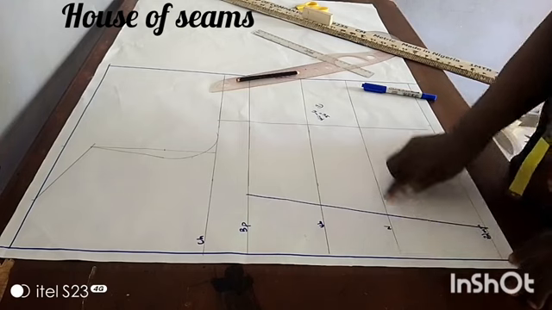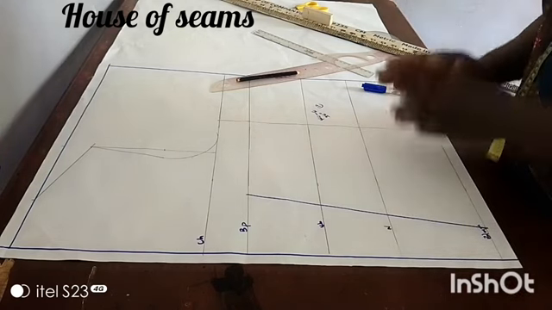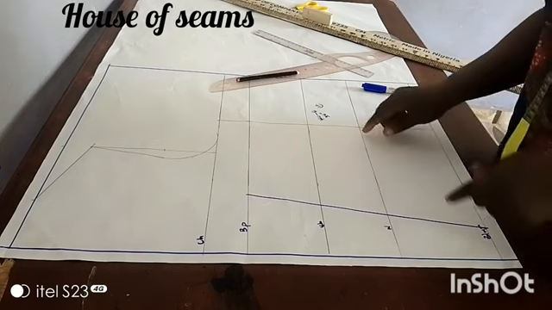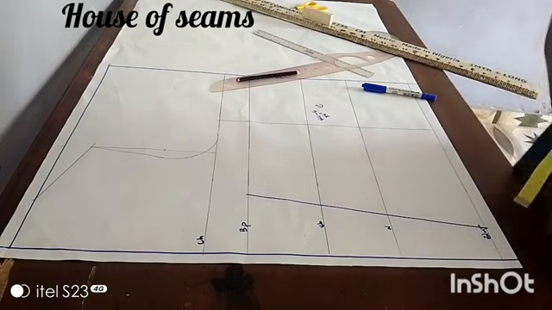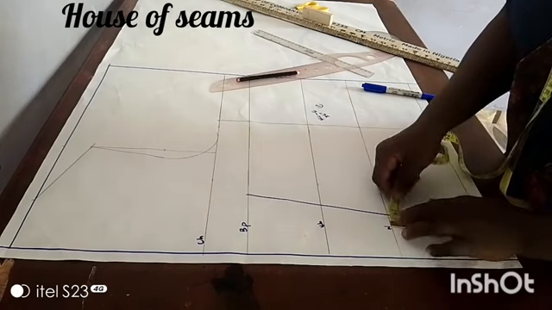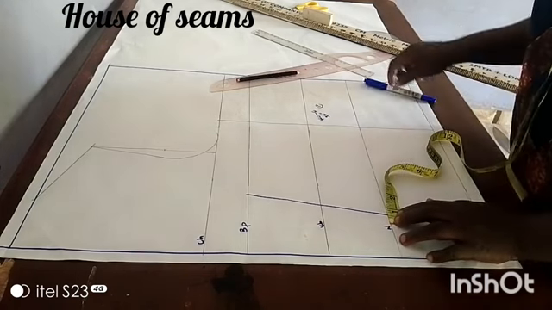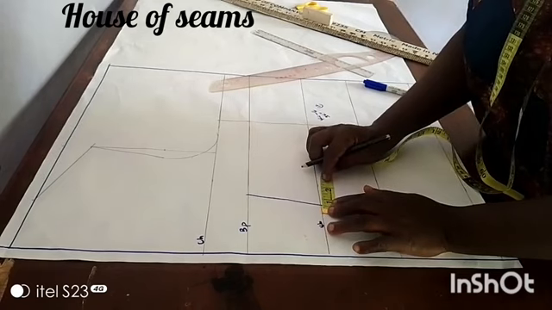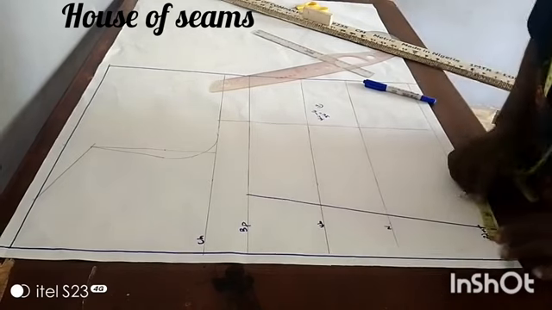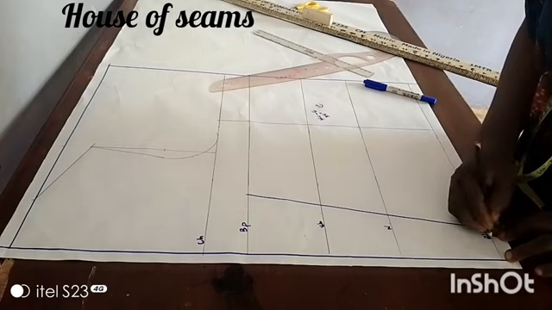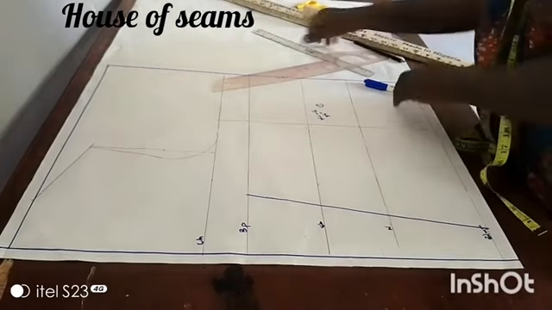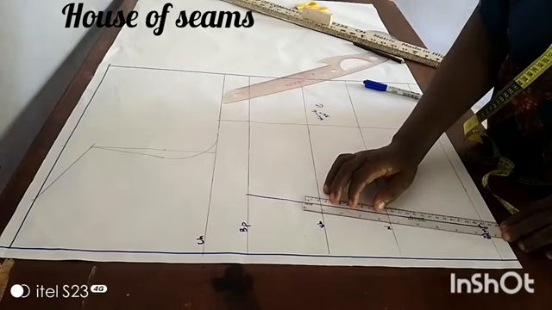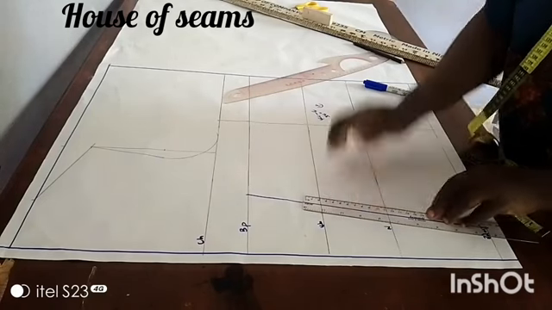But we have 11 inches here. We want to remove 2.5 from the 11 inches to get our 8.5. So this is what we are going to do. On this side, I'm going to mark half inch on this side. At the under bust, I'll mark half inch. At my blouse length, I'm going to mark half inch. So I'm going to connect the markings together. I'm going to connect all the half inch together.